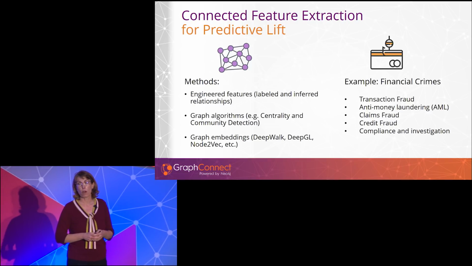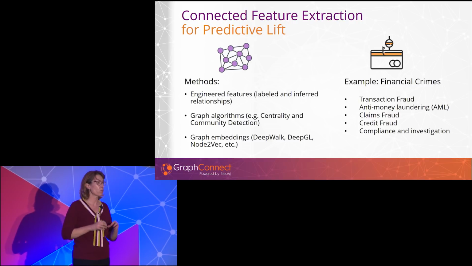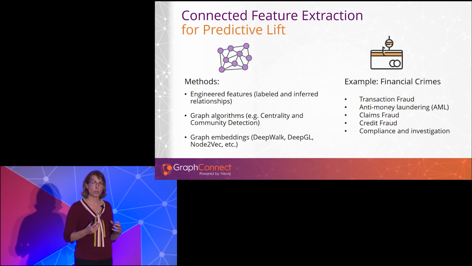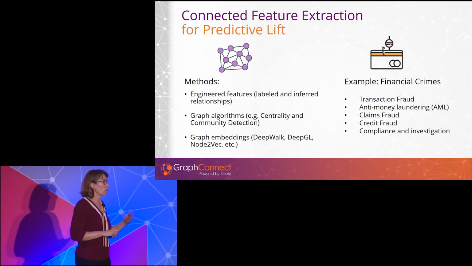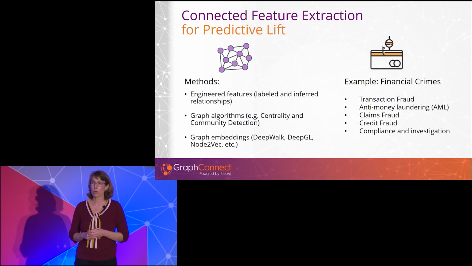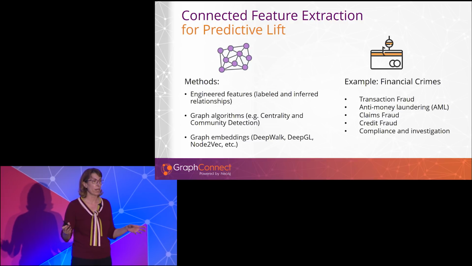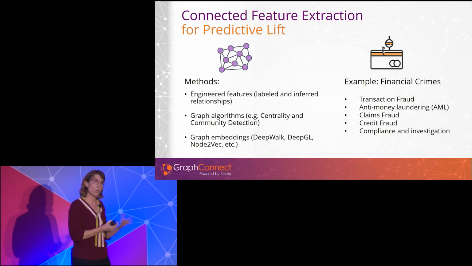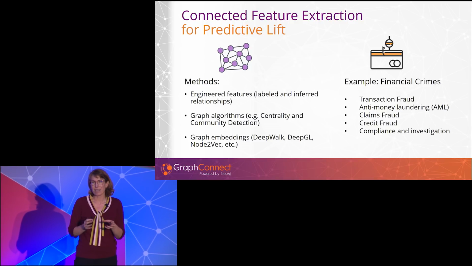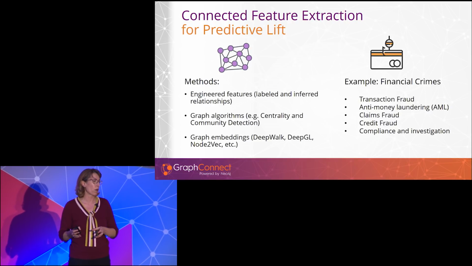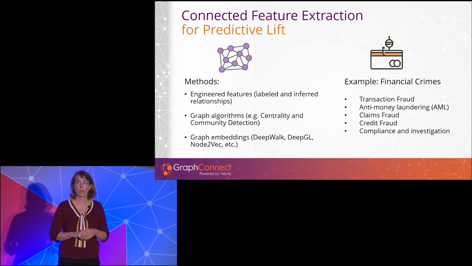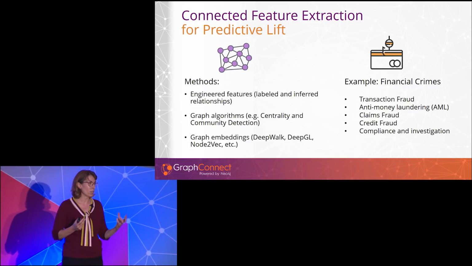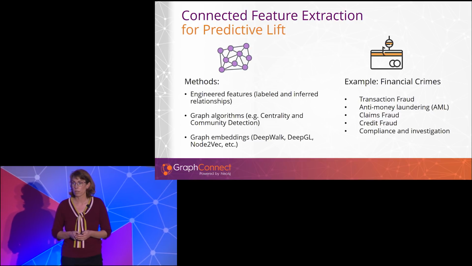Graph algorithms are really good at finding things where you kind of know what the structure is, but you don't know exactly what you're looking at. So an example would be, I want to find the node in my network that can reach every other node the fastest. So I know what the structure I'm looking for, but I am not sure exactly what the node attributes are. Another example would be influence. Centrality algorithms are used quite a bit, where you want to know the influence, but you don't know exactly what that's going to look like or what the node's going to look like once you find it.